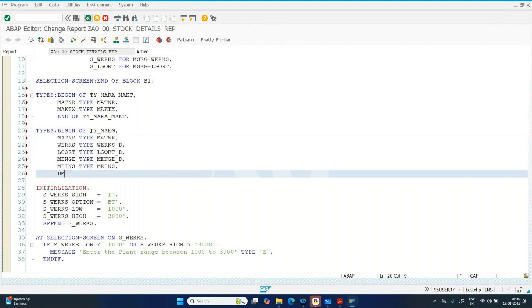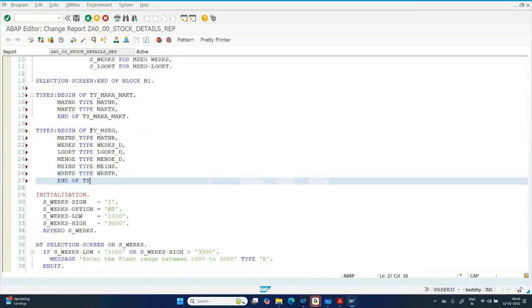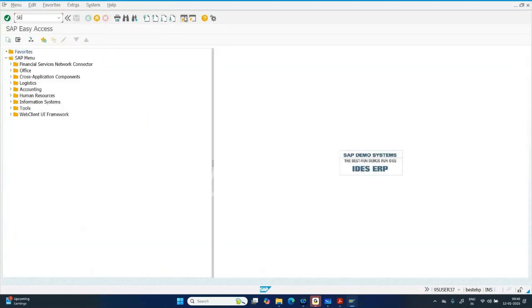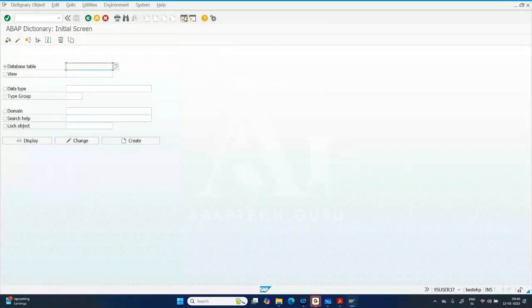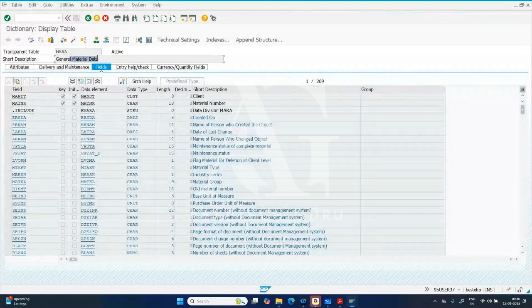I think wrbtr, let's check. If you don't know the field name or the data element, simply open the table in parallel. Go to SE11. You can go with MARA. This is the master table for material.